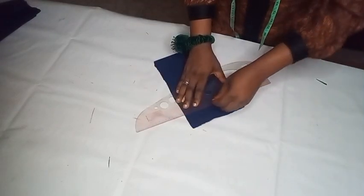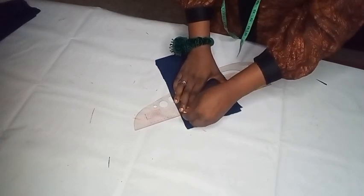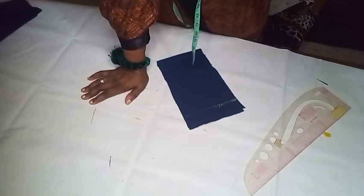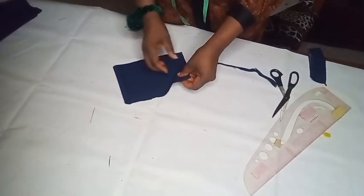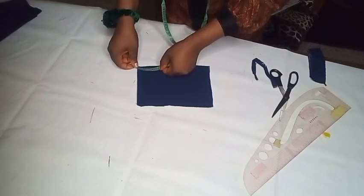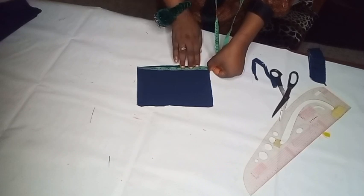Then the 5 inches will make up for the 9 inches, which we have already taken out 4 inches to join the shoulder. So I'm going to rule a line at that point I have identified. Then I'll use my scissors to cut out the excess that we have. So here we have it. I'm already done cutting out the base. This is the base I'll be working on.